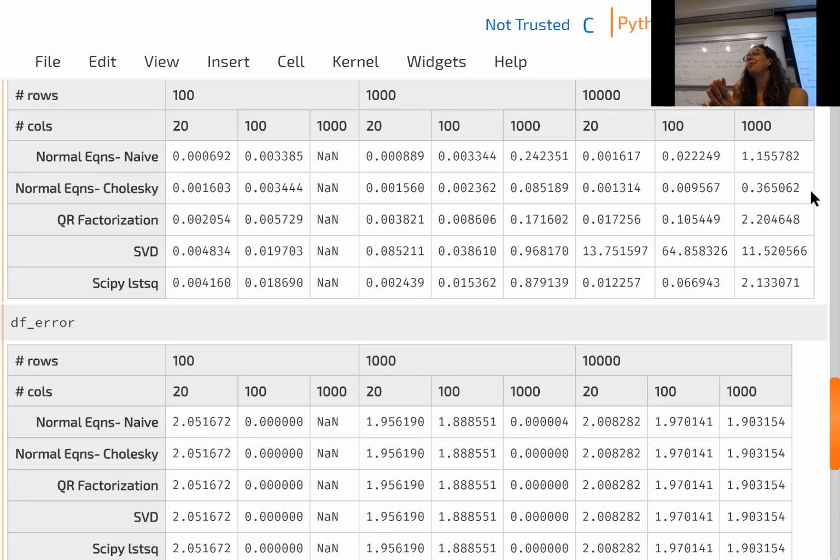And there are much larger matrices out there that we could have done this on. Yeah, there are observations. I have to say I was personally surprised by how slow SVD is.